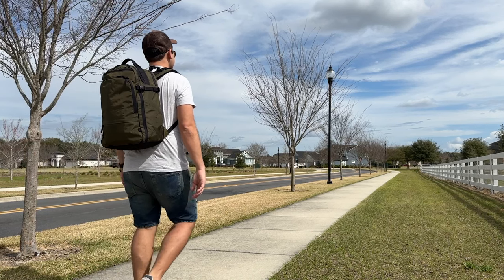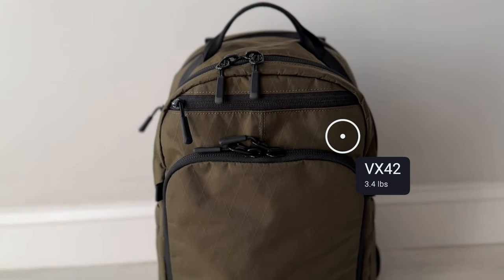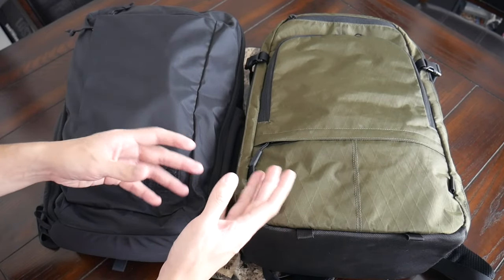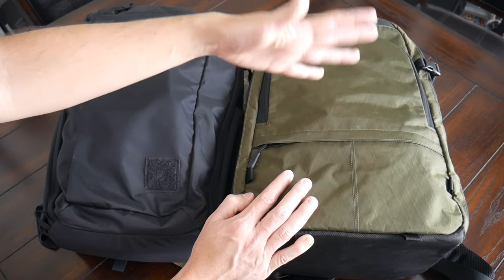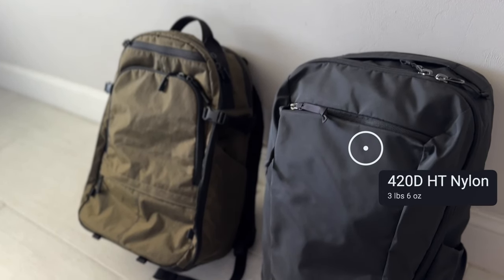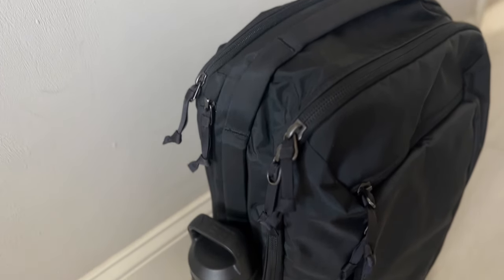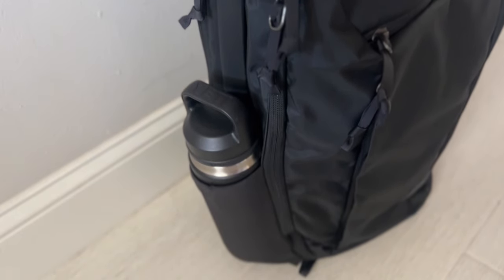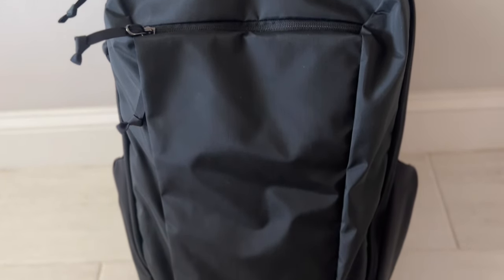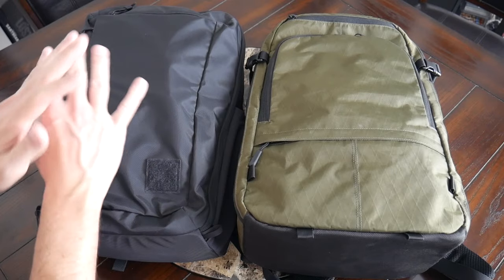As far as the materials, both bags feel very solidly built. The Evade is offered in a couple of different fabrics — the version I have here is VX42X pack cloth, but it also comes in 500D Cordura and a 630D twill fabric, so all of those are going to be very rugged. I always like the X pack for the additional weather resistance it provides. The CTB26 is offered in 420D high tenacity nylon, which I've always had good experiences with as far as durability and weather resistance. I really like that the material is not super rigid, so it'll just mold around everything on the inside — that always helps prevent the bags from looking overly bulky when they're not packed out.